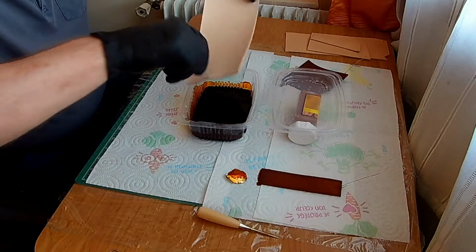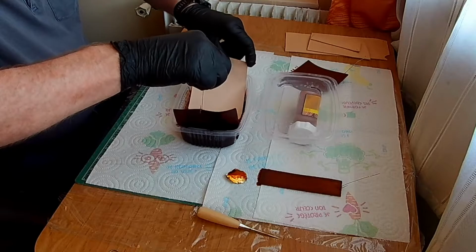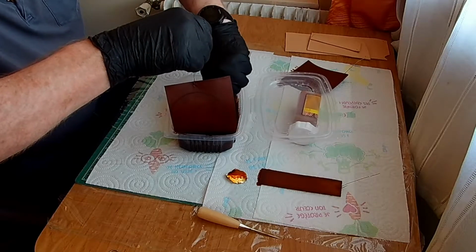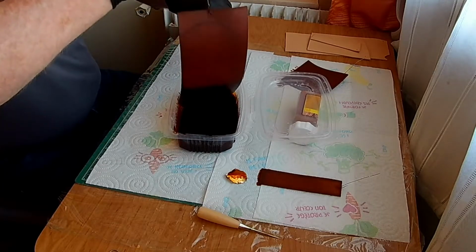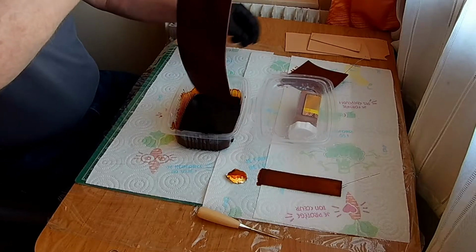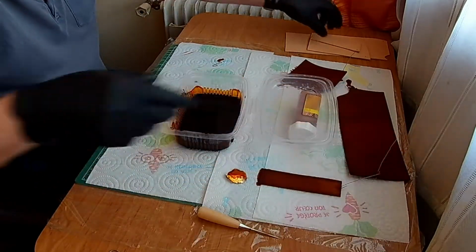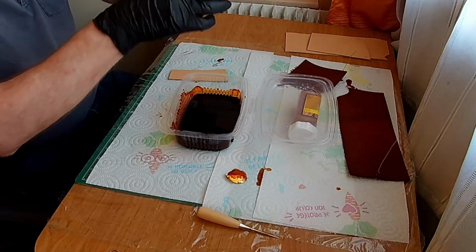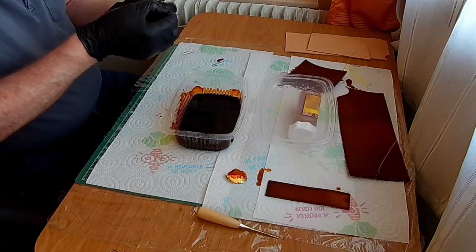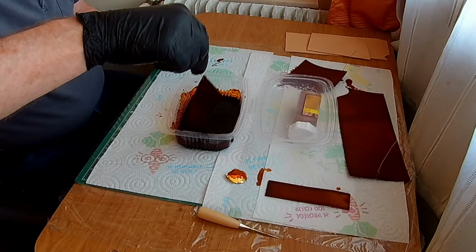Now I think this piece could be an interesting one. Let's see. Well, it fits like that. So that's dyed quite easily. The reason I'm doing the dip dye is I want a consistent coat on everything. So I shall put that there. Now I shall do the other ones. Maybe I should have actually used the dauber on one set and dip dyed the other set, but really I want the consistent coating on both of these.